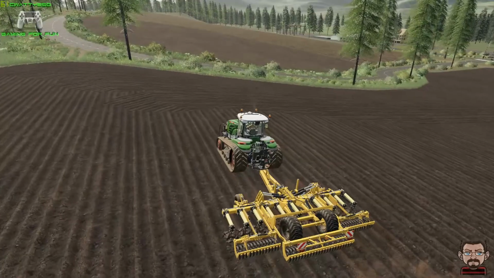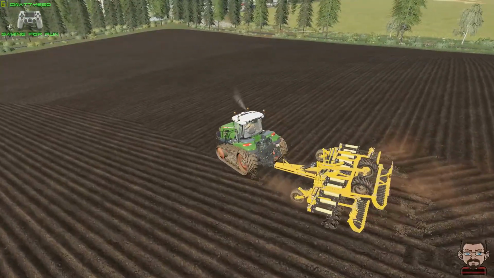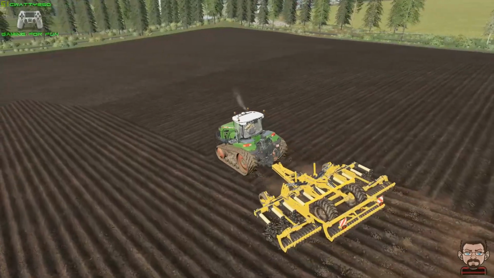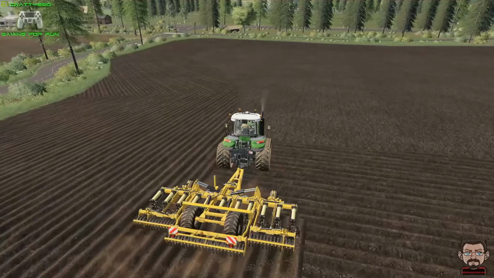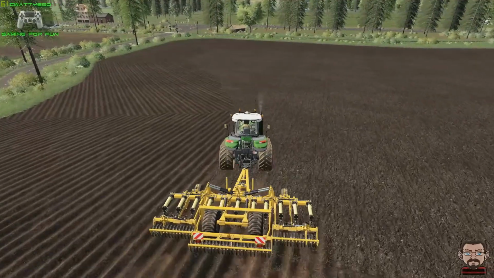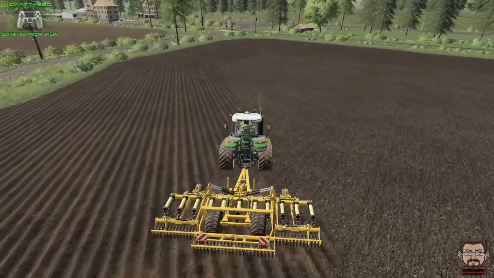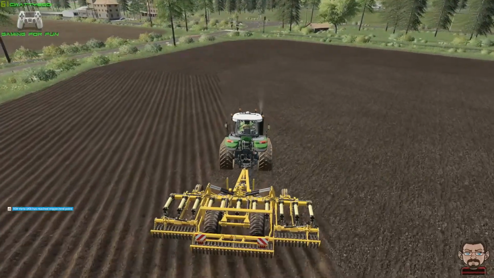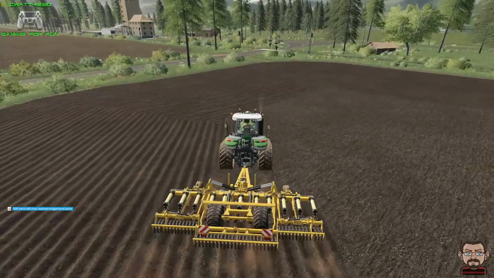Now he's just doing zigzag up and down, is he? No, he's still doing headland. How many did I ask him to do? Level 6? Vario's finished seeding.